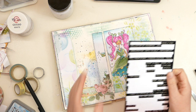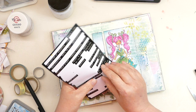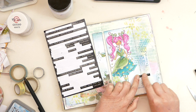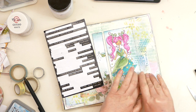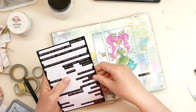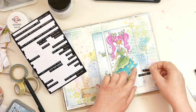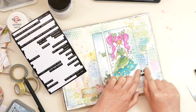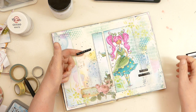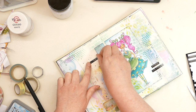Now obviously we pulled all the sentiments off there, so live this life. I like that one. Live this life. It's funny, I was speaking to a friend, we were crafting from Australia, and she actually said, you and Dawn, you just stick sentiments everywhere. And we do, but I also do like it to be in threes. So be true, live this life, and then I'm going to have tell your story over this side. I think that rule of threes with my sentiments works for me. So let's get that on there.